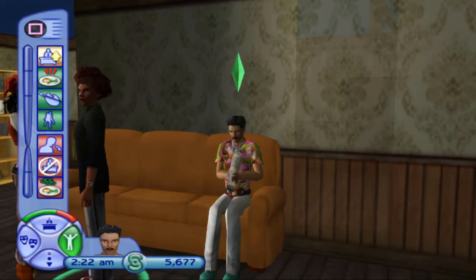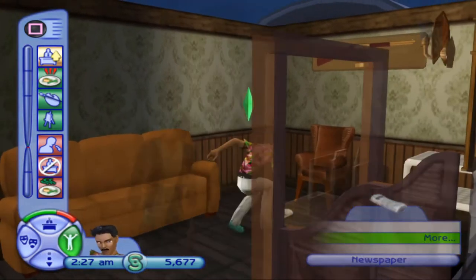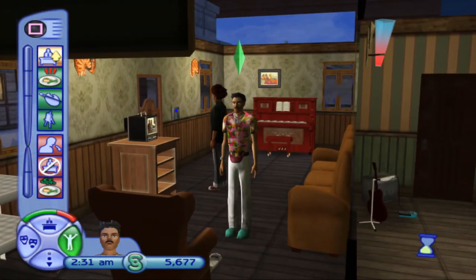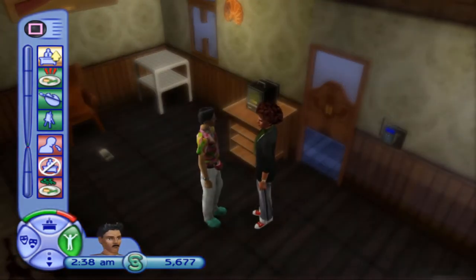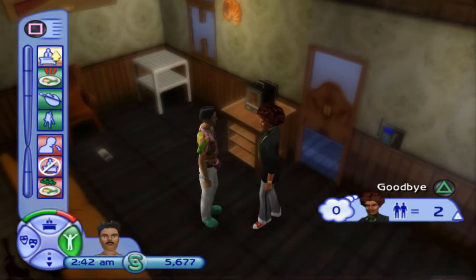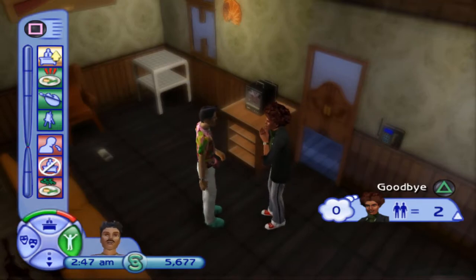Red S, right. Red! Stop talking to Sheila and talk to me instead. God damn it, Red. Come on. Come on, Red. You can do it, Red. Come over here. Come on. Oh my god. Okay. We're at the early stages here, so we need to just talk. Right.